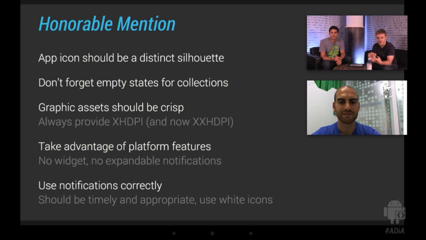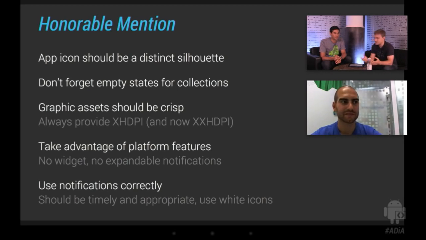Don't forget, like I mentioned, the empty states for your collections. If you have nothing in a list, let's say a to-do list, and you have no to-do items, offer the user some ways to add something, like a plus button, or introduce what is going to happen once you press the plus button. Or even have some sample content in there, like sample to-do items like milk, cheese, eggs, and so on.